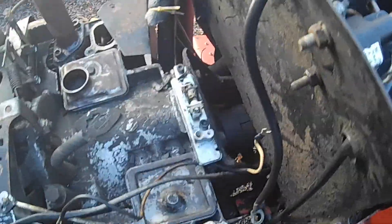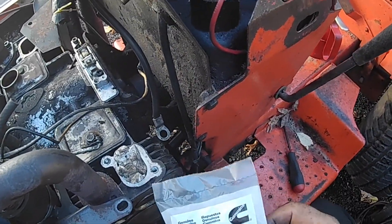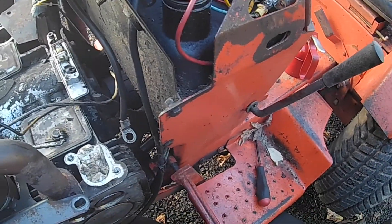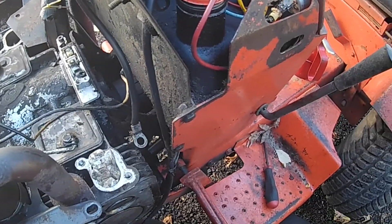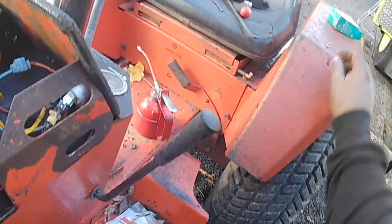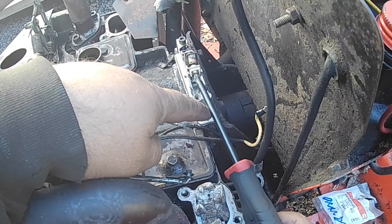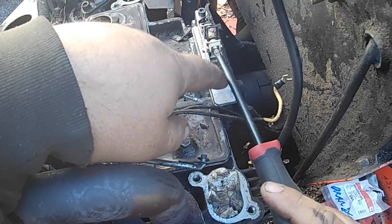The next part — installing the condenser — can be a little tricky. Again, the condenser needs to be genuine ONN parts, very important, because the import condensers just do not last. A bad condenser can give you all kinds of finicky problems from starting to running, and can make you think it's a carburetor issue or an intake leak. If you've got problems with the engine running that just kind of started, we tell everybody to jump right to the condenser — it's kind of the easiest way to troubleshoot, and fairly inexpensive. These screws are just threaded into plastic, so be careful with how far you tighten and pull them.